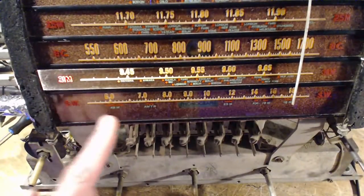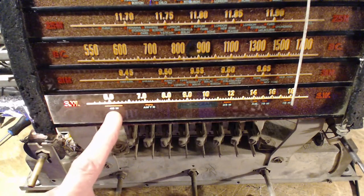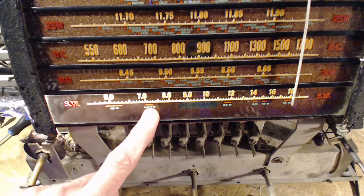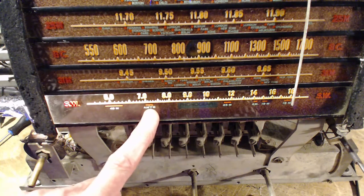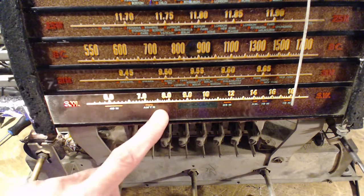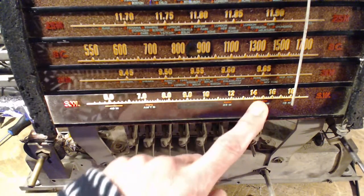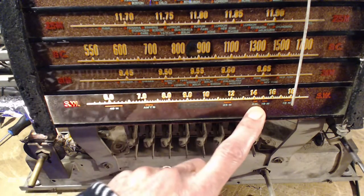And down here, all the bands are marked on this lower one. Let's turn it on. So you get a 49 meter band. AMTR. Amateur transmitter. Maybe that's what that means. This is an amateur band right here. Oh, the whole thing means amateur. I'm an amateur at doing this. That's the problem. And 25 meter, there's another amateur, only this time they couldn't fit the TR, so it's just AM up here.